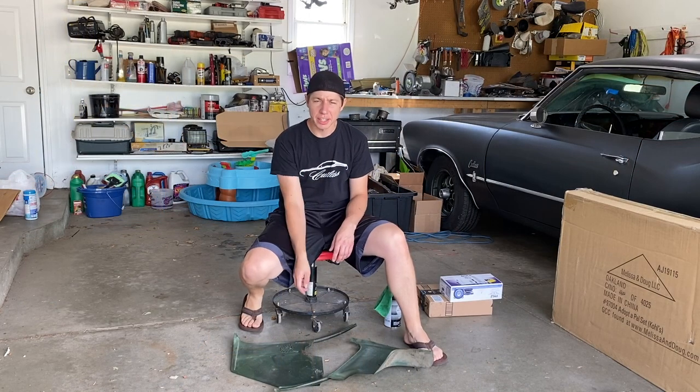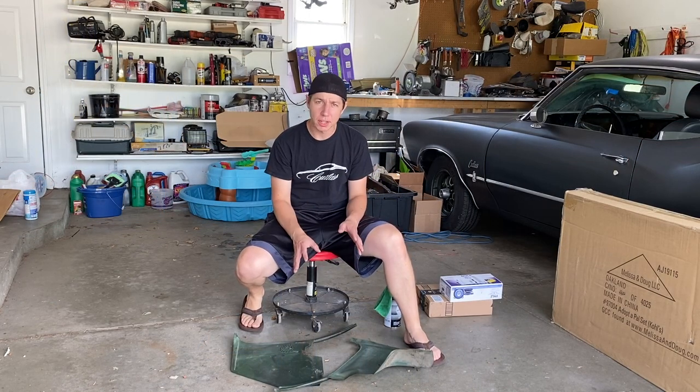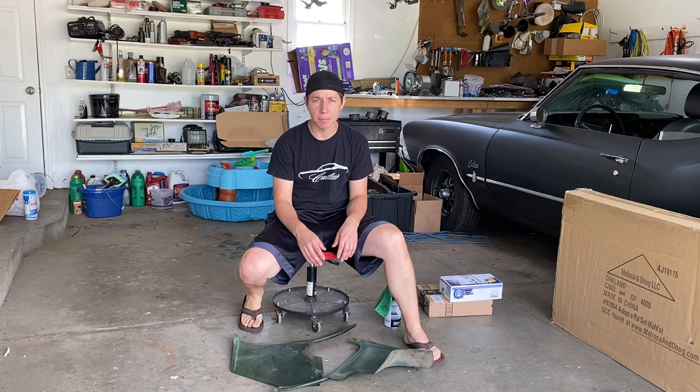All right, it's next day here, and we're gonna go ahead and clean up these kick panels right here, and we're just gonna paint them in the black just like we did the other pieces. So let's go ahead and get the soap and water out, wax and grease remover, and we'll go ahead and shoot them black.